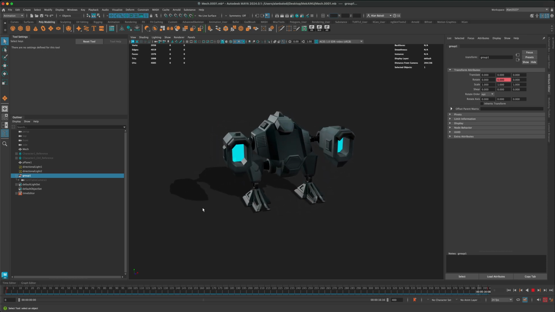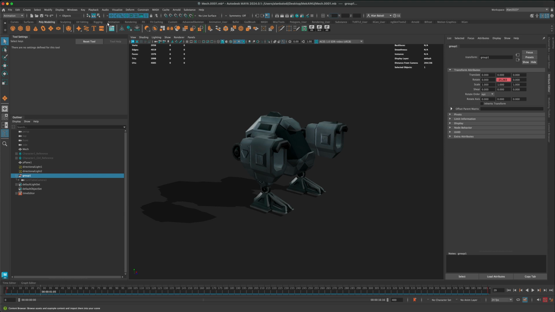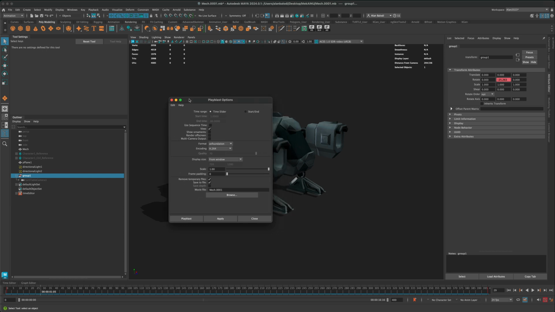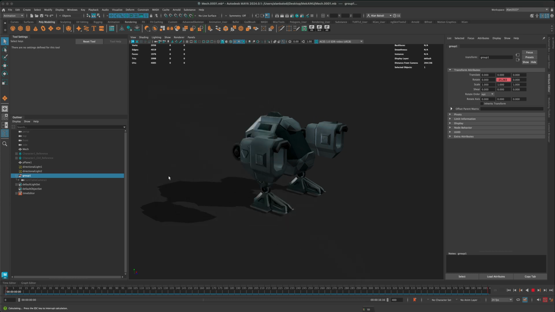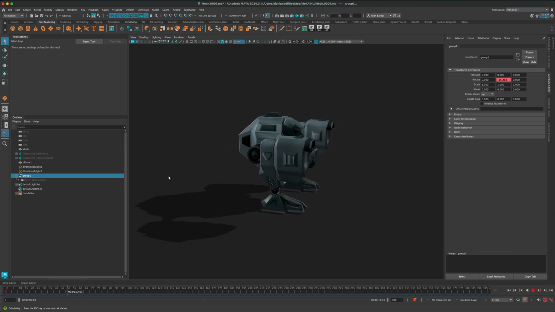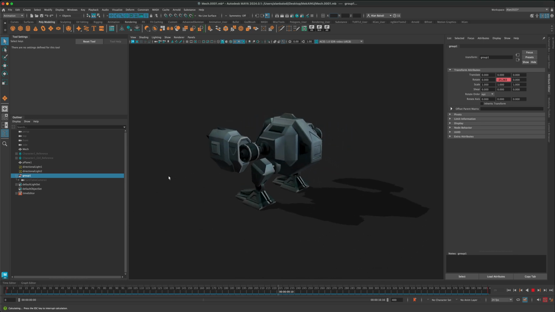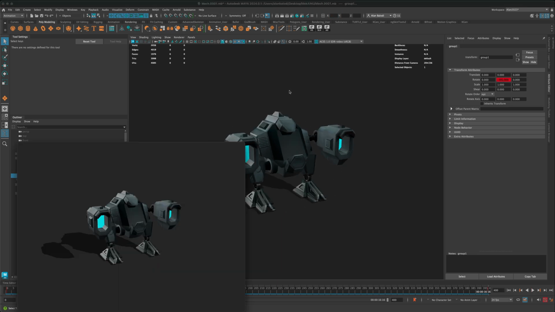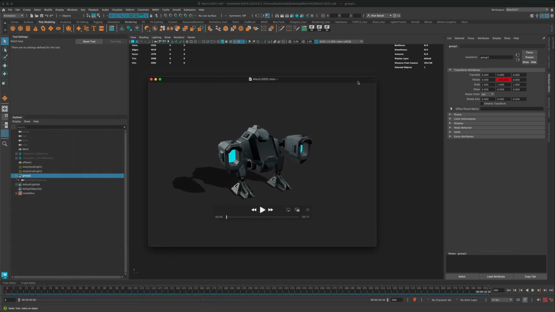And now of course we can go to playback and go to PlayBlast, and let's do a quick PlayBlast of this. So I'm going to switch this from Windows, fine. I'm going to leave everything as is. I don't want my ornaments, I don't want this to be seen, and I'm just going to do a play blast. All right, so here's my generated video.